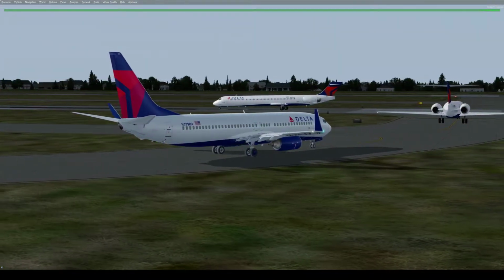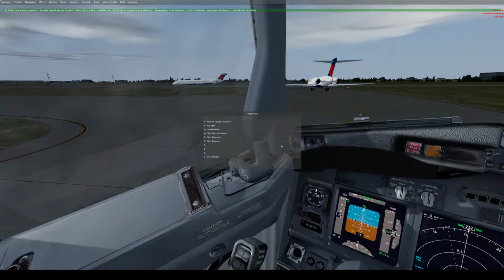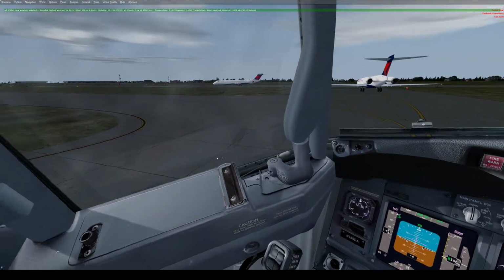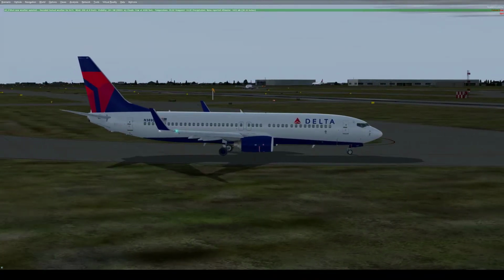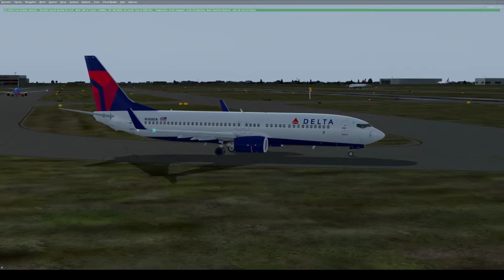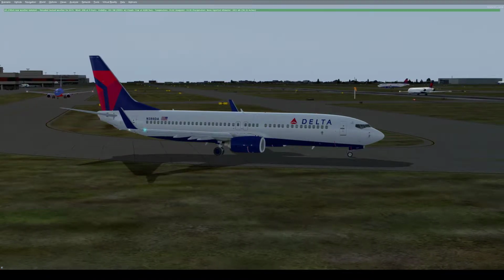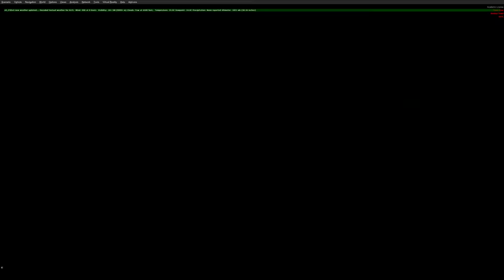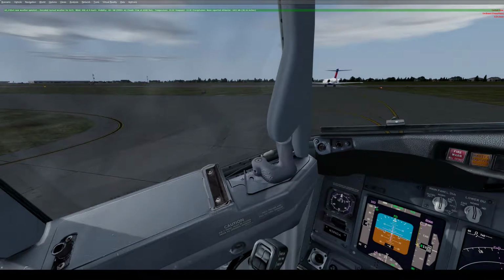Delta 4924, confirmed. 119.1, Delta 4924. Tower, Delta 2380, holding short of runway 08 right. Delta 2380, line up runway 08 right. Lining up runway 08 right, Delta 2380. Tower, Delta 1868, holding short of runway 09 left, ready for departure. Delta 1868, line up runway 09 left. Lining up runway 09 left, Delta 1868.